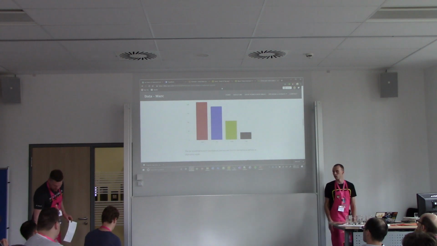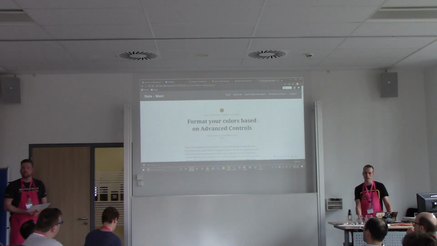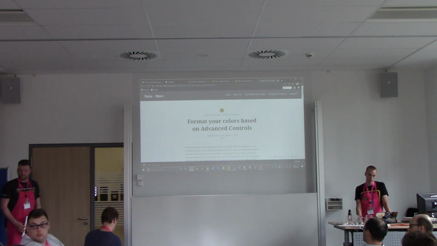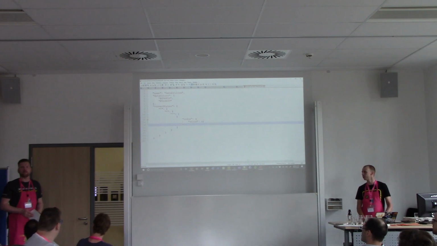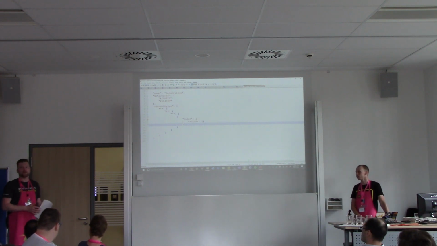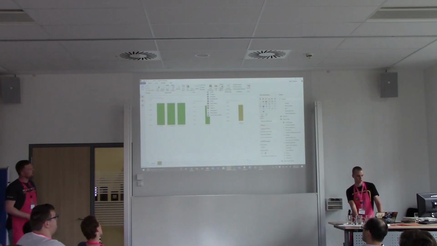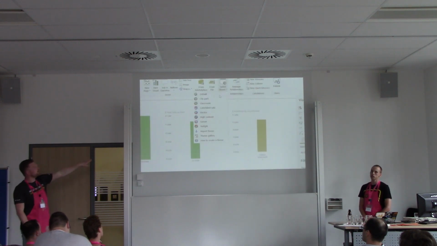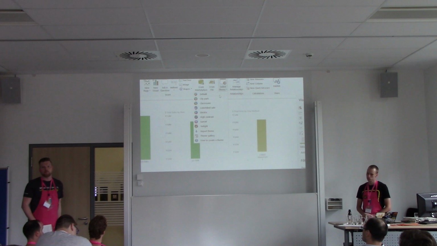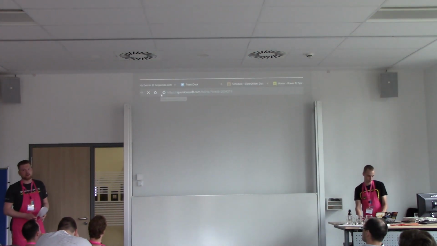So it is doable with DAX, but of course you can get values as well from your dimensional table. Both are described in this book, so if you go to my website you can find it. Does someone have the default theme in a JSON file? The default theme? I think you can find them in the theme gallery that Microsoft has. I'm not sure if the JSON is in there, but on top here you have the default option. And then there's also the theme gallery. That's the one lead that I know of. But if it's not there, then I don't know.